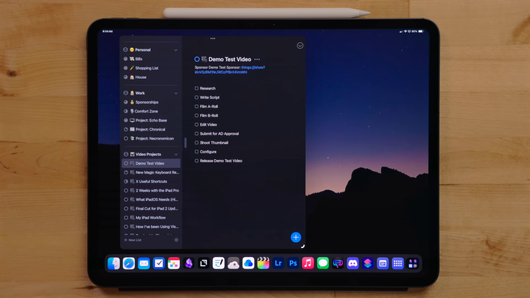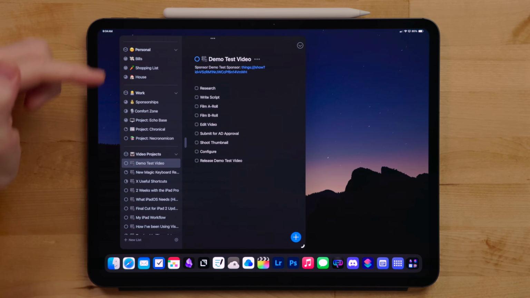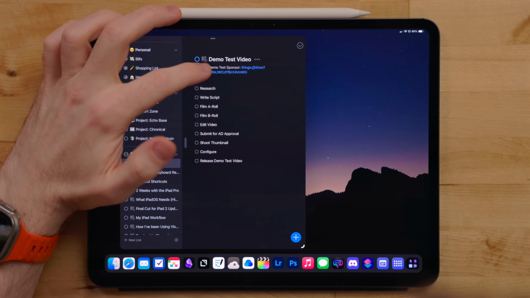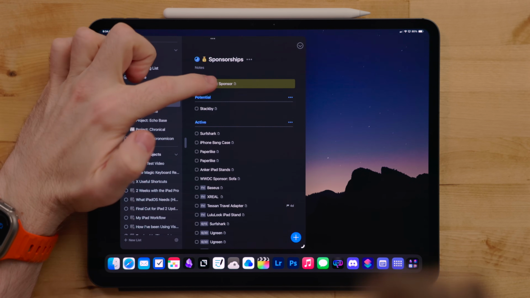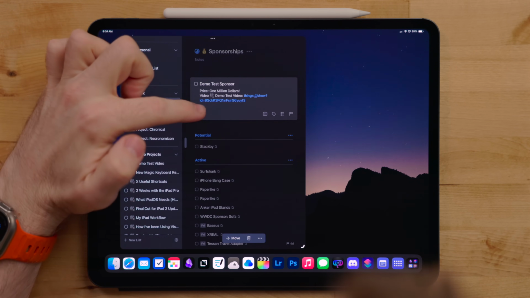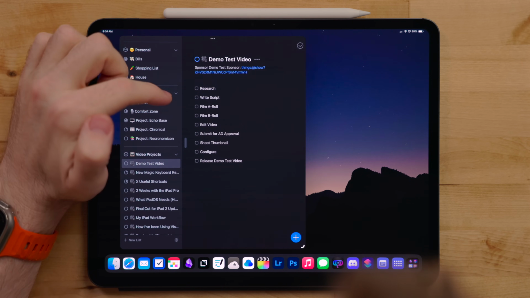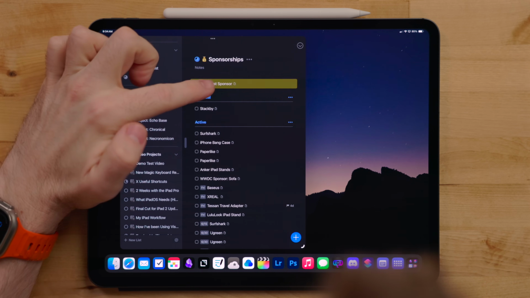few years ago. I used to have this big Airtable document that basically did this already because you could just easily link stuff back and forth in Airtable, and I was able to jump back and forth between it. This is a little more hacky, but it absolutely works. Everything in Things has a deep link, so it doesn't just have to be video projects and sponsorships. Anything you want to link together, you can use this shortcut for.